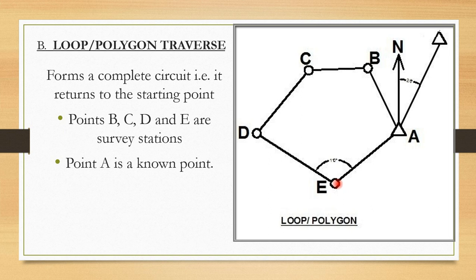Of course, like I said, the triangular points are those points indicating the known. So we can differentiate the newly established points from those that have their details known by the way we determine the nodes of the lines. If we have circular nodes, those are points that we are establishing, and those that have triangular nodes are the points that have known details. So for A, we know the details of A. We don't know the details of B, C, D, and E, hence conducting the traversal to establish these points.